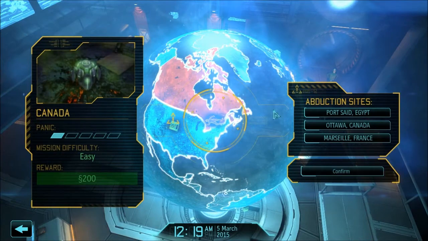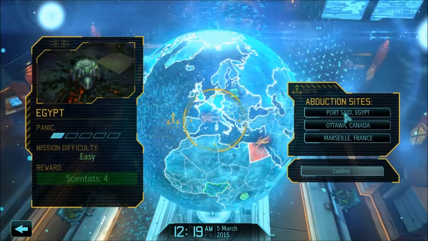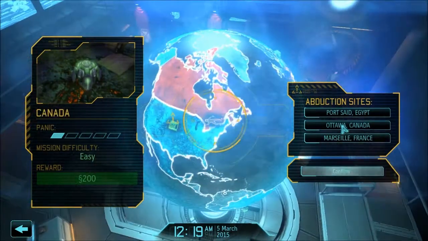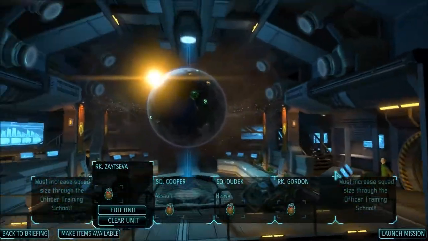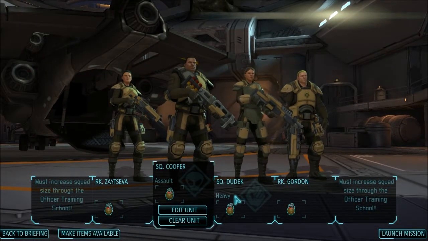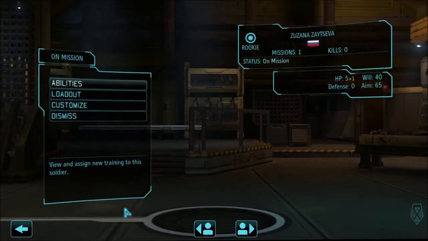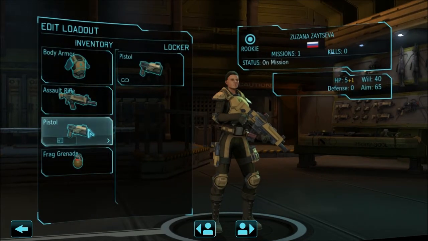We'll go Canada because I want to keep North America for air and space. And Egypt will probably be okay because I'm going to be doing a lot of stuff in Africa. And Europe, I think, has the weakest bonus. So, here we go. There's our assault. And there's our heavy. You can see it's really changed how everything looks.